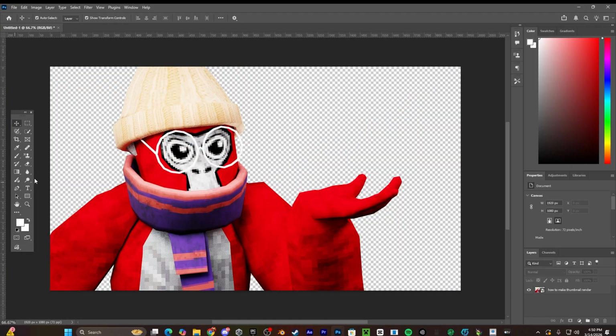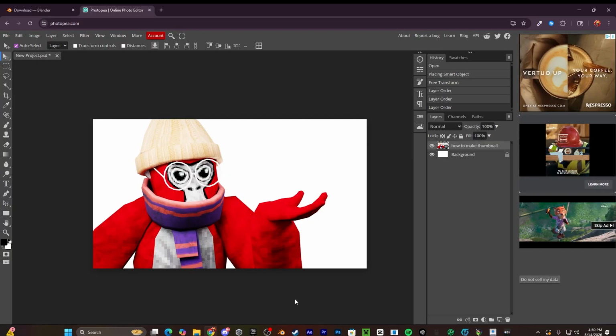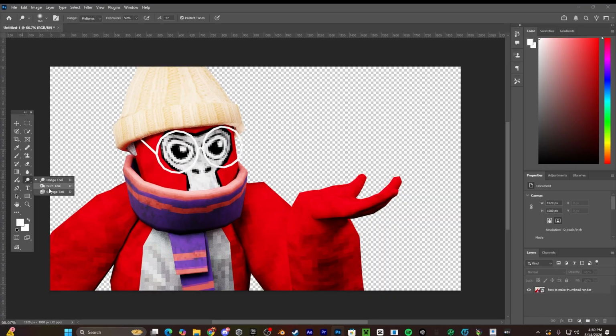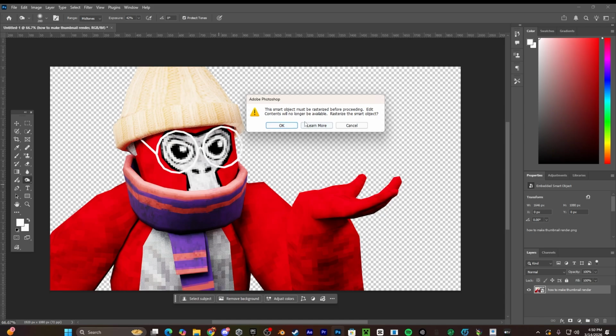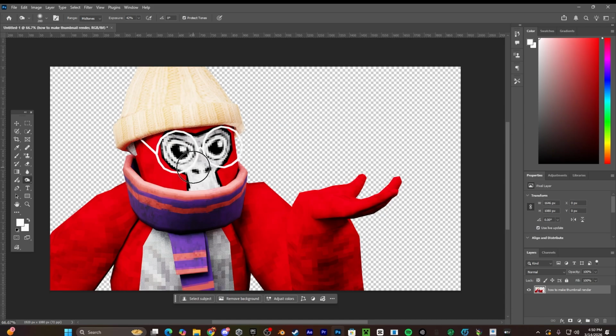Now, once you've done that, you want to go over here to this magnifying tool. It should be right here in Photopea. Once you click it, you want to right click it, and it should be on the burn tool. If this pops up, just press OK. Now, put it on midtones, and put the exposure to 50. Now, push shadowing on the parts that need shadowing, like under the armpits, near the chest, and yeah.